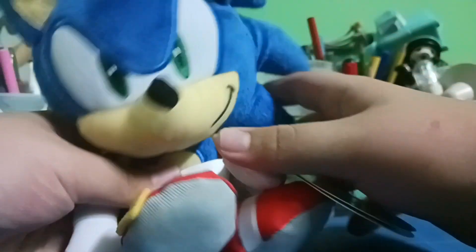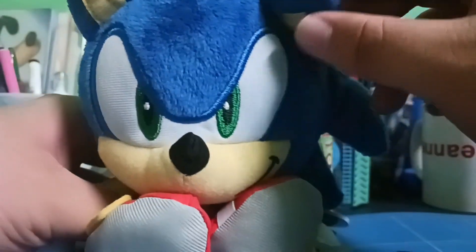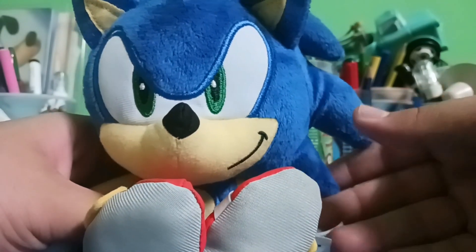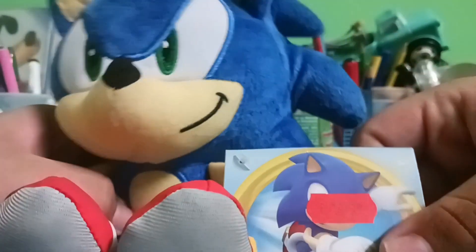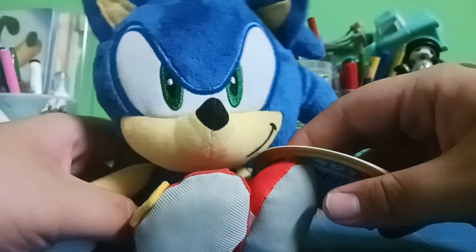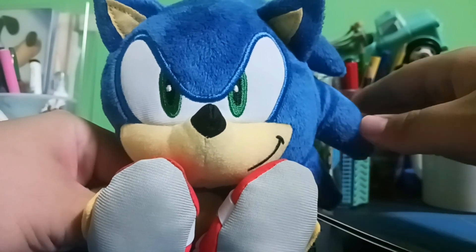Now here's something really nice. Considering the fact that I found nothing in Sicily, my father took me out to make up for the bad afternoon I had there, and he bought me this Sonic plushie for 20 euros. I love this plushie — it's so cute. It's an emoji plushie, what would you expect? Cutest plushie I'd have to say. I bet some people would have a hard disagree.